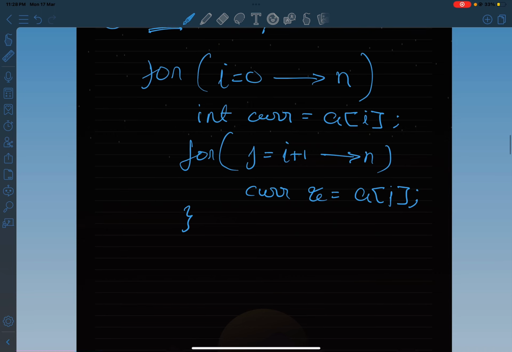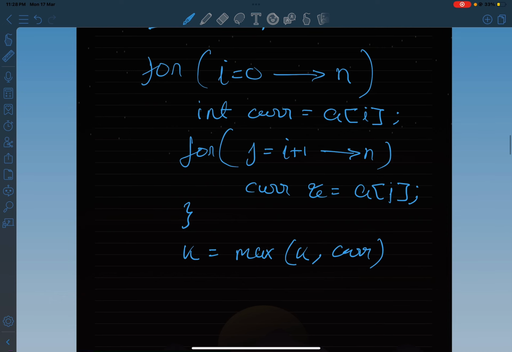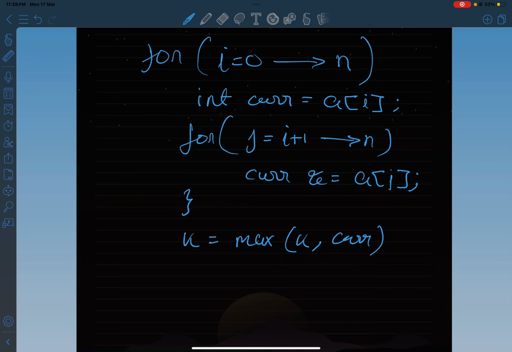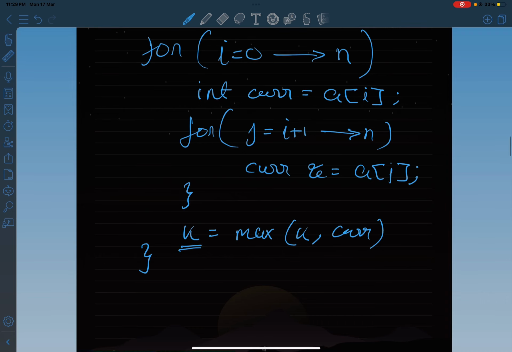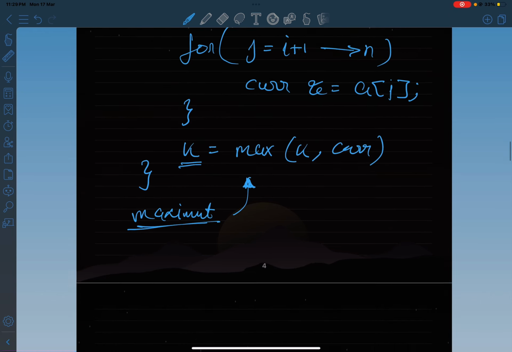Okay, and then we will keep a variable k as maximum of k comma cur, right? And that's how we can find k. And after finding k, we can maximize the length. If you want, you can put a check here also to find the value of k, also find the maximum length, or you can keep it in a separate loop.